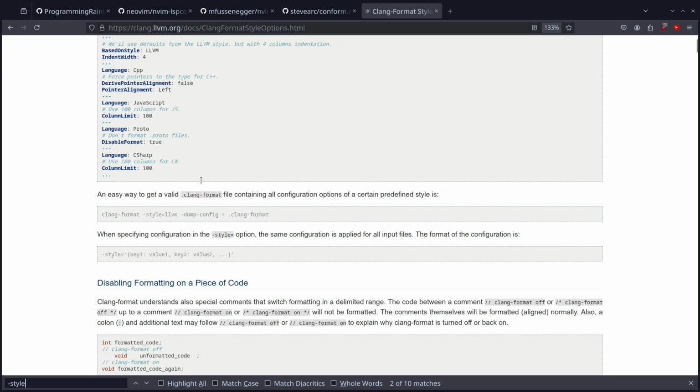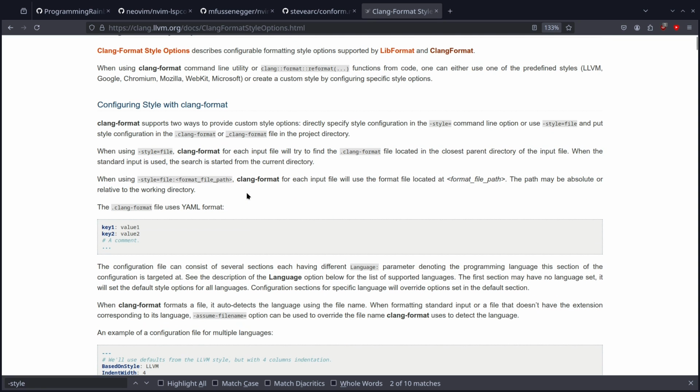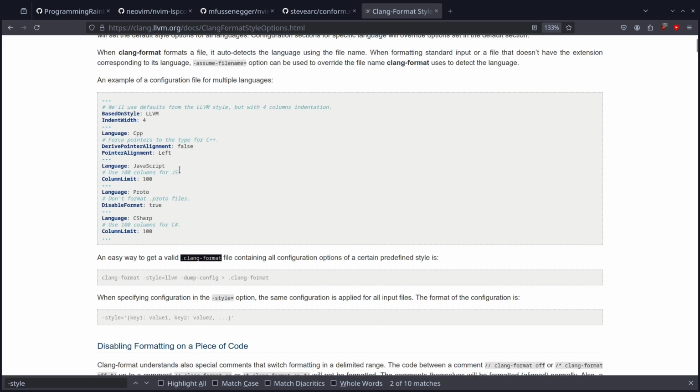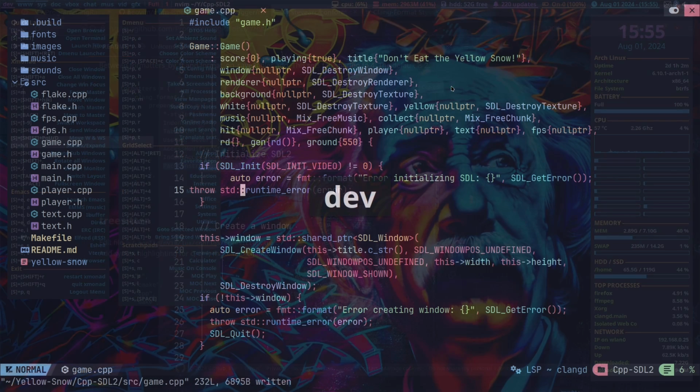I don't know if this is big enough. The file I'm talking about is this thing right here. If you're a C++ programmer, you've already come across this. I just don't want to use that; I just want it to be set. So I'm going to show you what I'm setting, but if you're using this file, the same settings could be there as well. What I'm going to use is these settings here. I'll show you what this looks like, and then we'll walk through what these settings are.